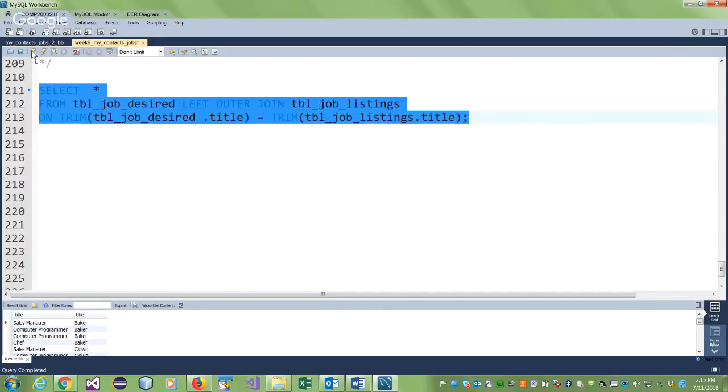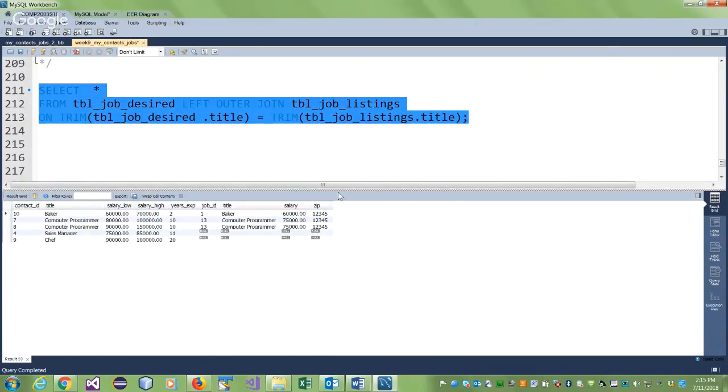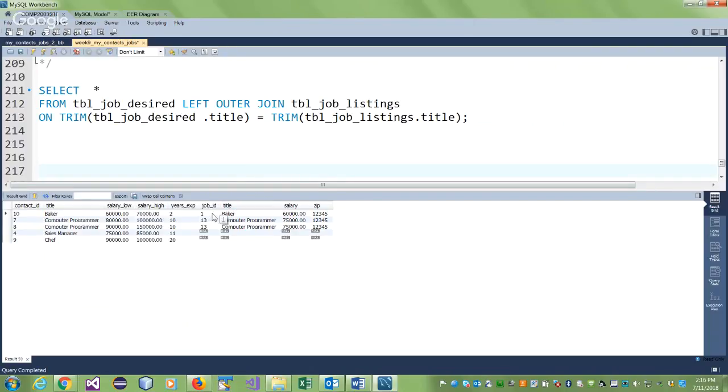So let's run it. If everything is okay, I should have an answer. And I want to bring your notice to a few things now. Please understand it completely. Baker was picked up from the job desired table and it found a partner in the other table. So look, 10 Baker, whatever salary, low salary, high years experience record is matched with job ID 1 Baker 60,000 or whatever.